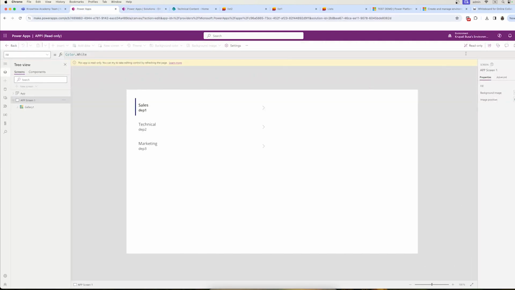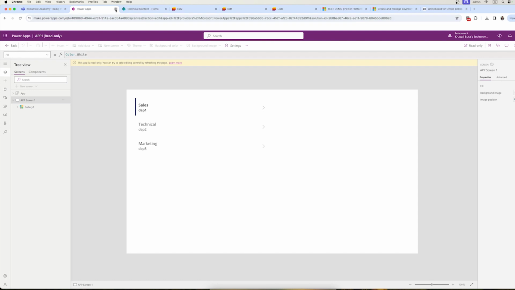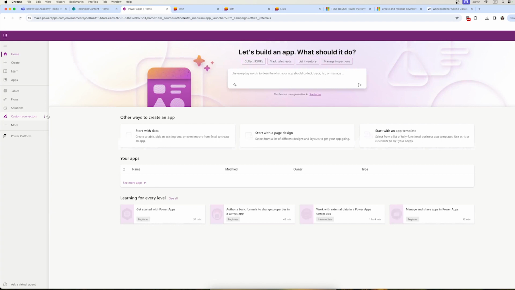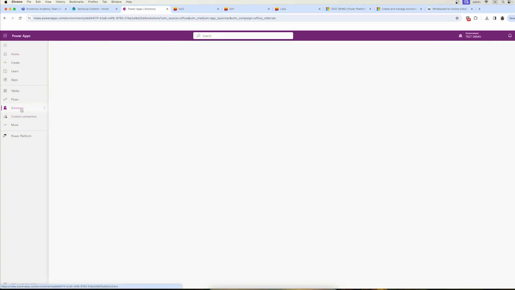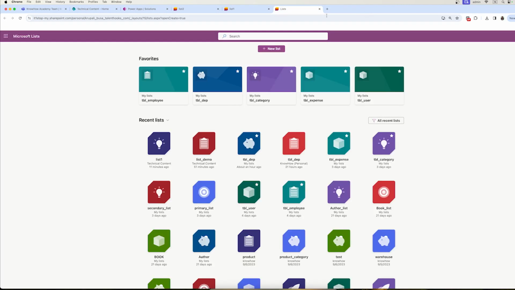Okay, it is read only, so let me close this first. Let me go to Power Apps again, and this time I will export in the managed way, not the unmanaged way. Let me close these remaining things so we will not be confused.